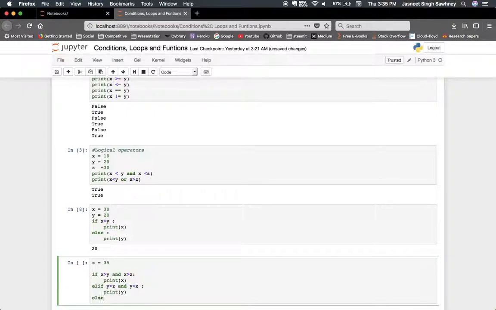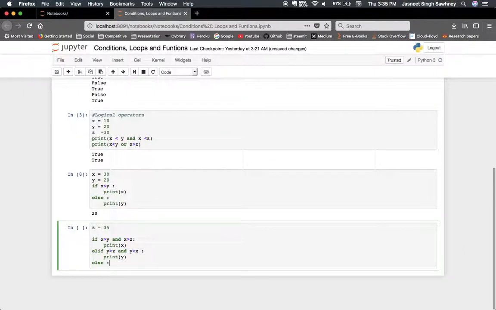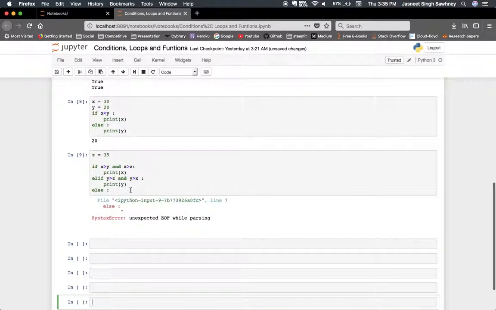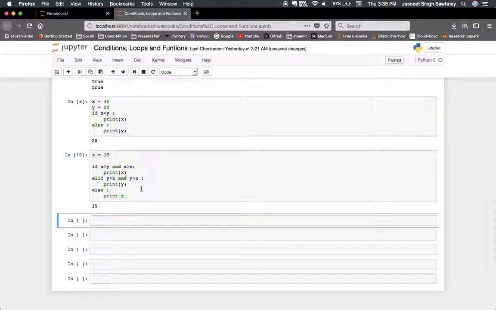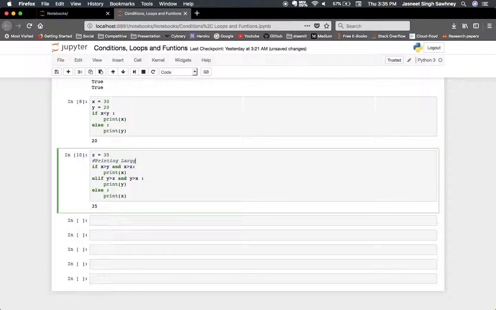And now we can use else with the colon. It will give me an error, I know, but yeah, else print z. So 35 is the largest number, so this is the code for printing the largest number.